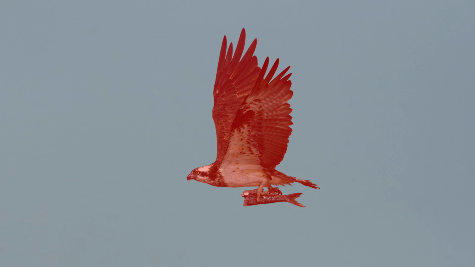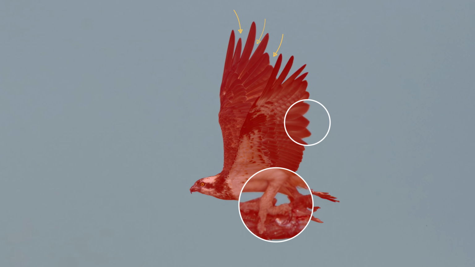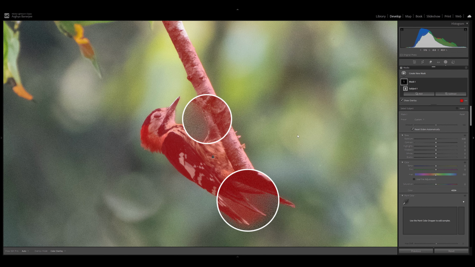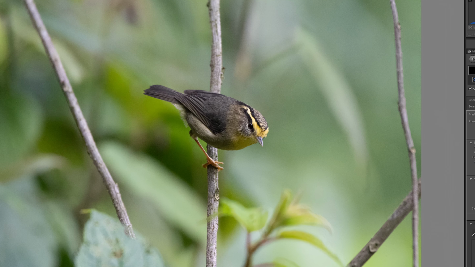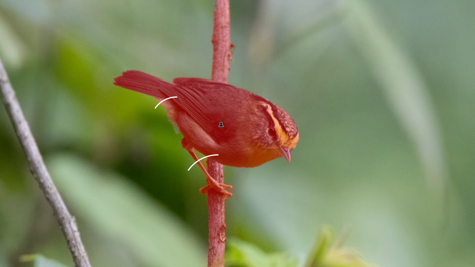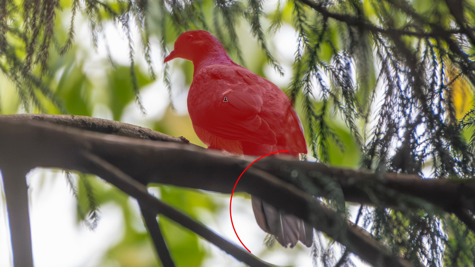I made this entire Osprey mask with just one click, and this is not using Lightroom's Select Subject tool. Most photographers actually waste a lot of their time masking wildlife photos using the wrong selection tools. So today, I will show you a faster and more efficient way to get cleaner wildlife masks in Lightroom with fewer missed feathers and incomplete selections.